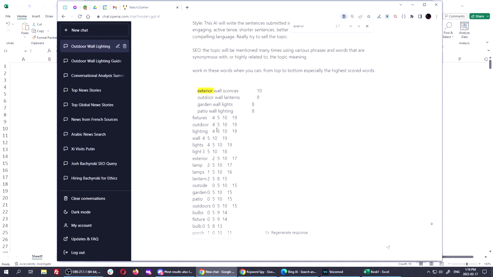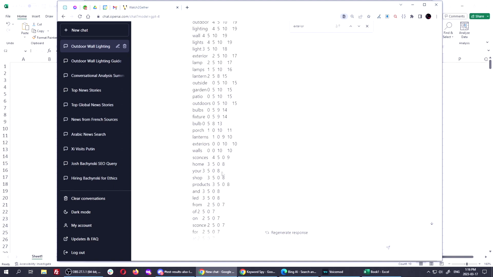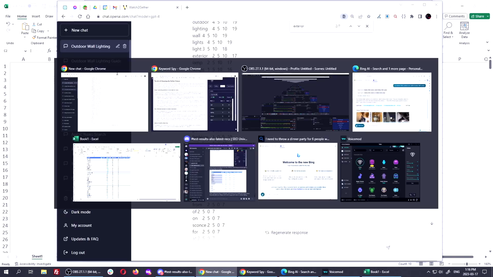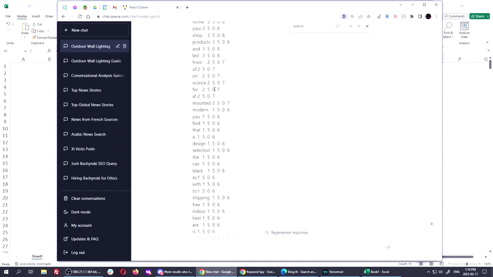I know it sounds like a sales pitch, but it's not, because nothing tests all the different AIs and gives a score for them and then adds them all up together. And even if one AI is not using them very much, the other AIs are, and so you get a total score. And that is what I'm getting here from Keyword Spy. I'm using the best words. So that was the prompt I used to generate section by section.